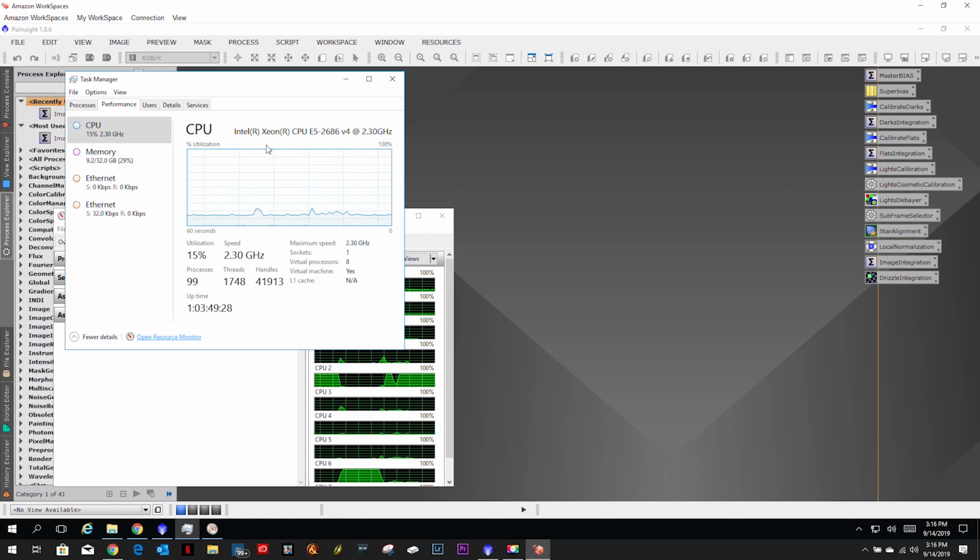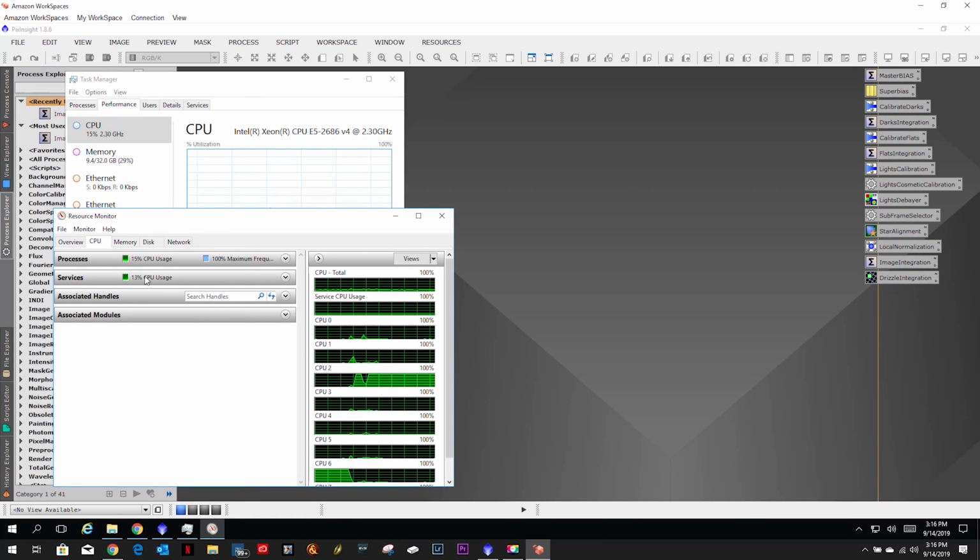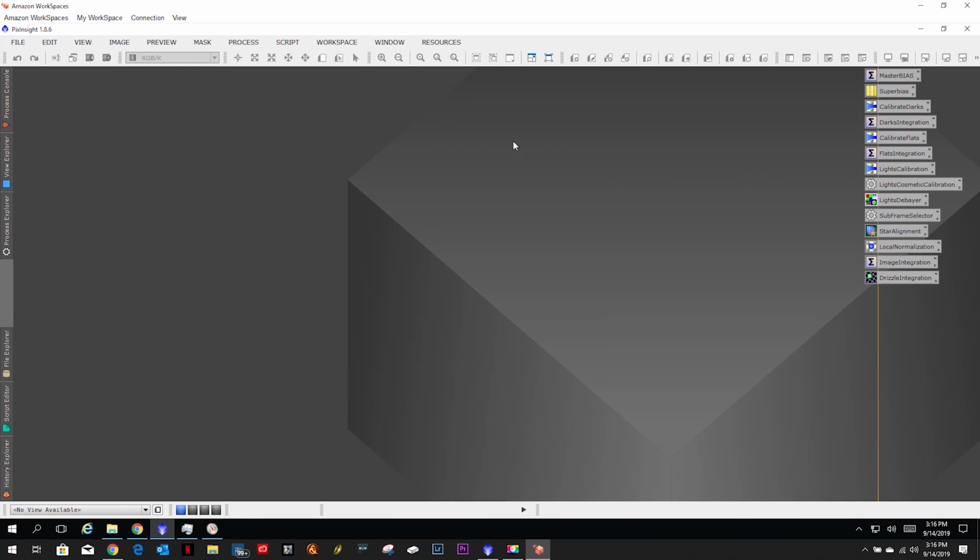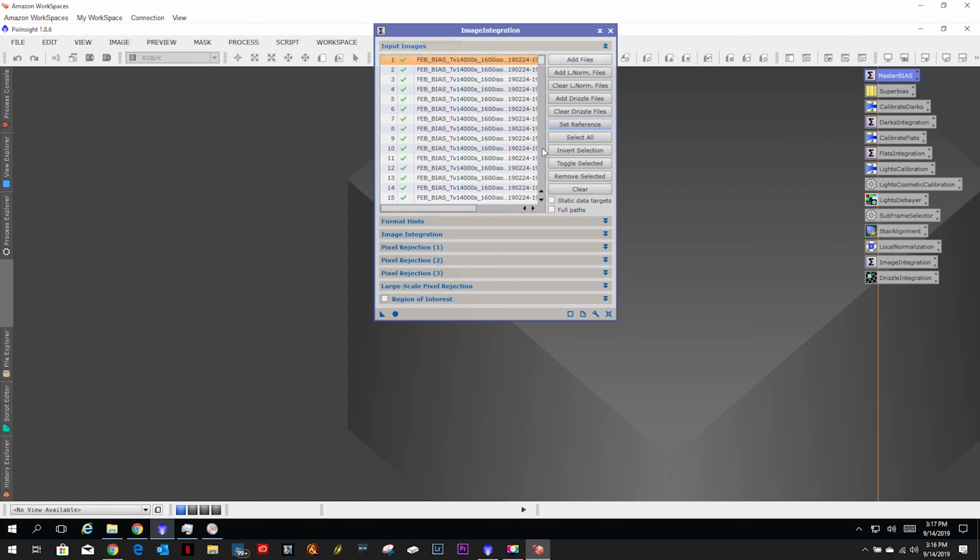But it is running at 2.3 gigahertz as opposed to 2.8. It has 8 processors, so that's pretty close, and 32 gig of memory. So we will keep an eye on those statistics while we do our integration here.